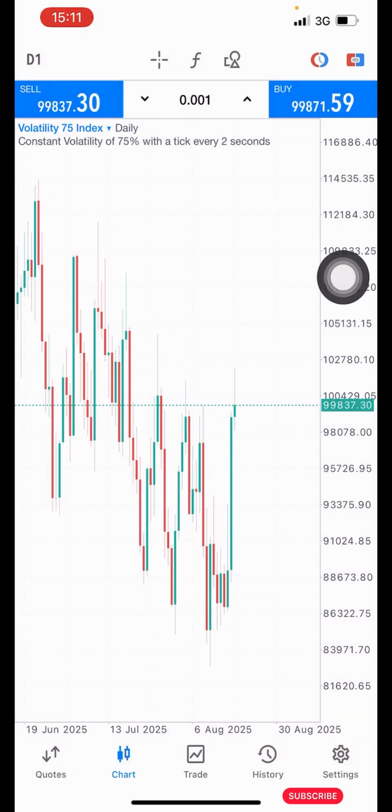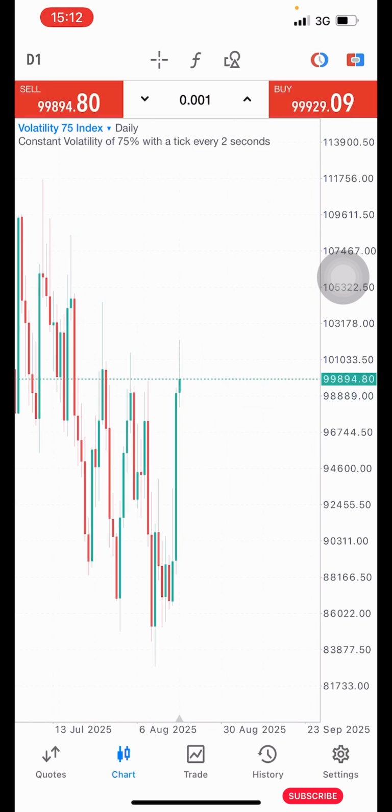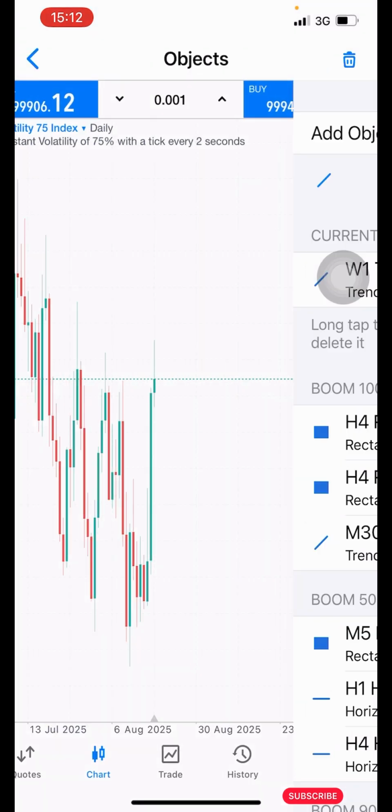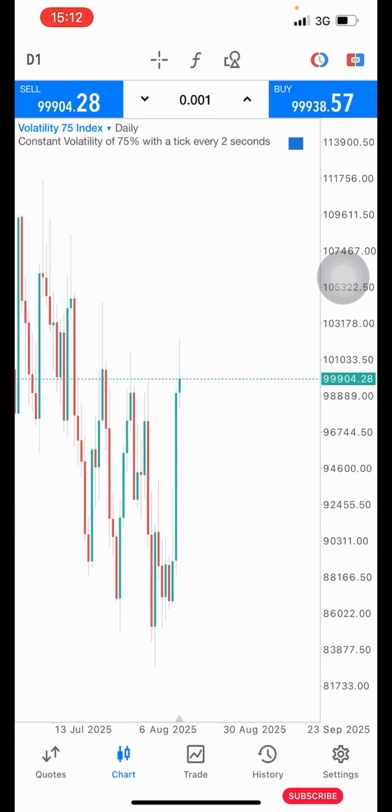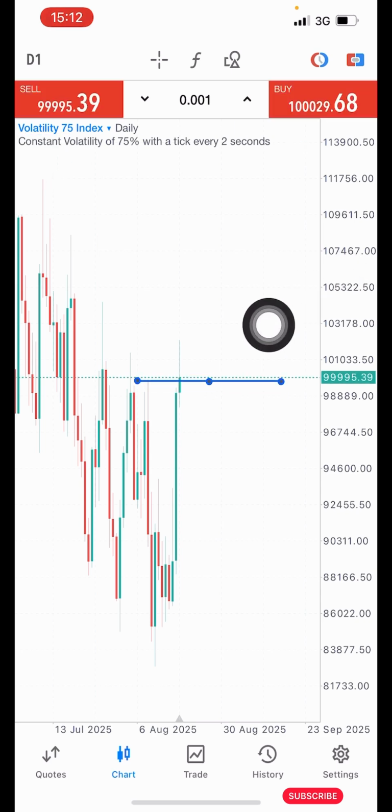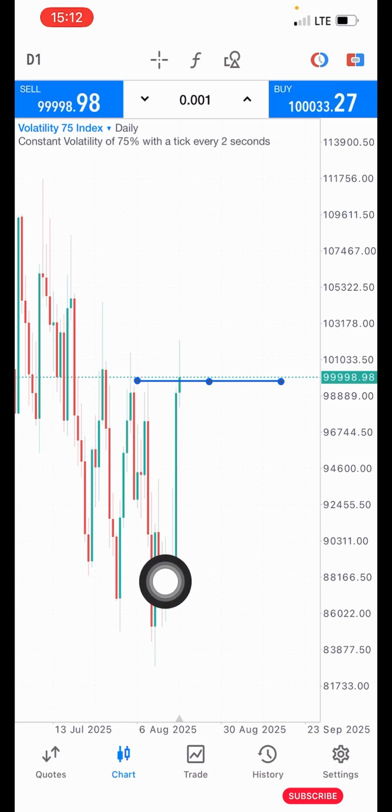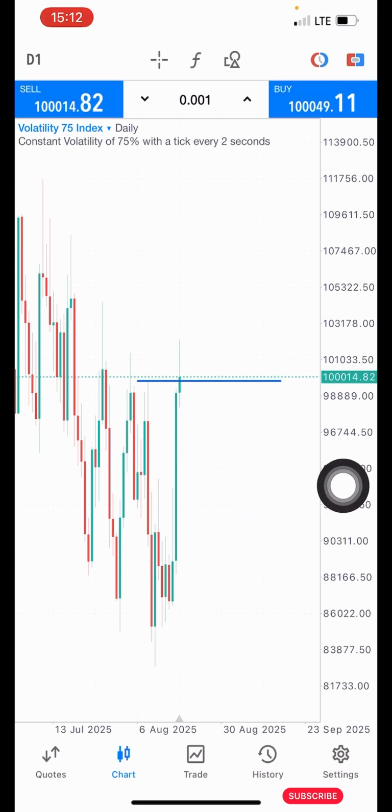Let me show you guys another method, and this is how I was able to help myself when I was starting out. This method is you marking the most recent structures in the market, both the top and the bottom parts, around this area here. You mark this area, the most recent swing high and the most recent swing low. So you mark this, and you mark this area also. Those are the areas I'll be working with, or you can use this area too if you want.